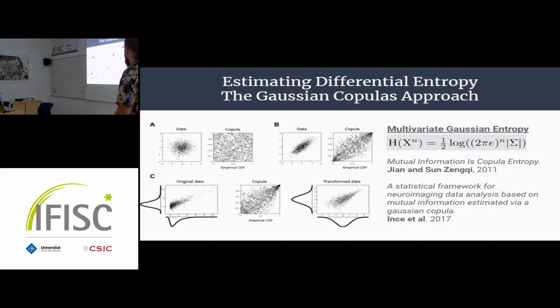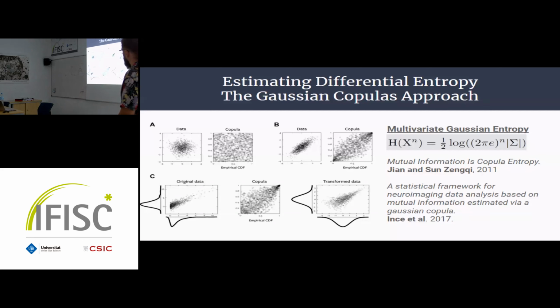And in this paper, they show that the mutual information is copula entropy. So for example, if you have two variables and they are independent, they have no interaction, the copula will look like this, like a uniform copula. If you have a uniform copula, that means maximum entropy in the copula space, so you have minimum mutual information. Here you have these variables that have some correlation, so they have mutual information. And if you go to the copula space, you see that the entropy of this copula space is non-uniform, so it's reduced. And then you can see this relationship between the copula space and the original data space.